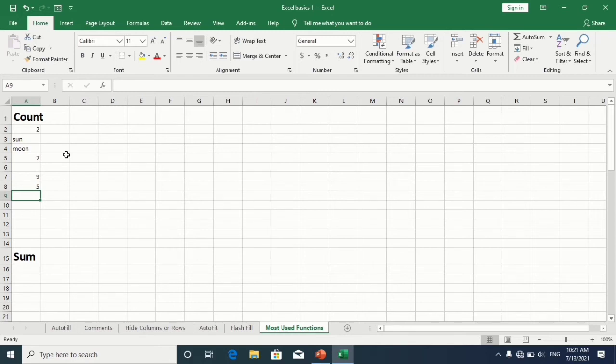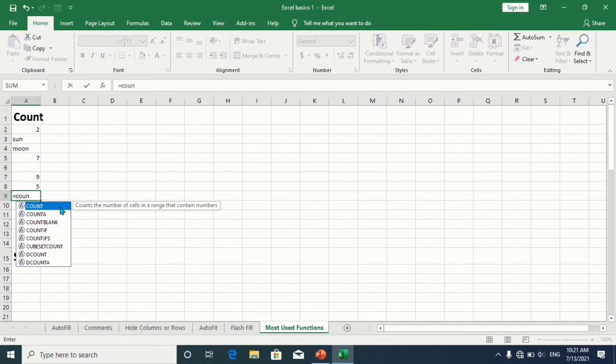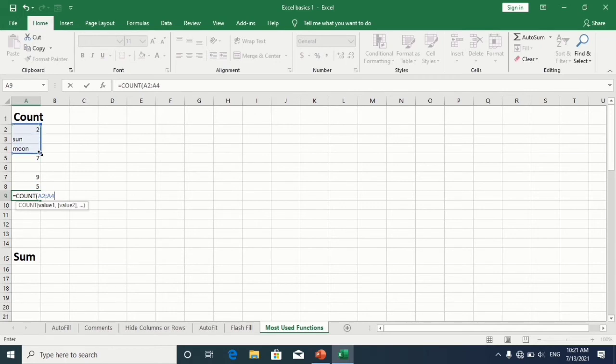The function type is equals count. It counts the number of cells in a range that contain only numbers. Then we select the cells, left click, go down. Then you close your parentheses. Enter. See that. We have 4. That's 1, 2, 3, 4.